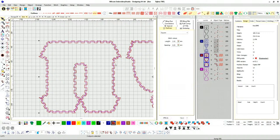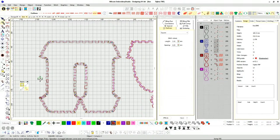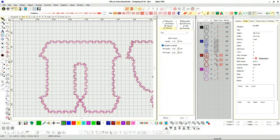So after we place our fabric, then we can tell it where to start. Starting here on the side. All right, tack down. This is going to hold down our fabric. And then our final one, which is kind of purple here, is our satin stitch.